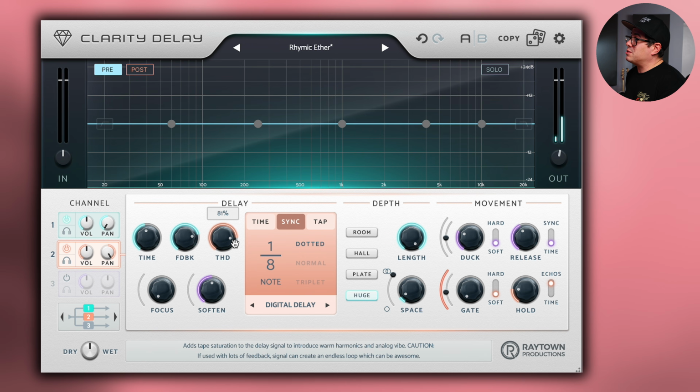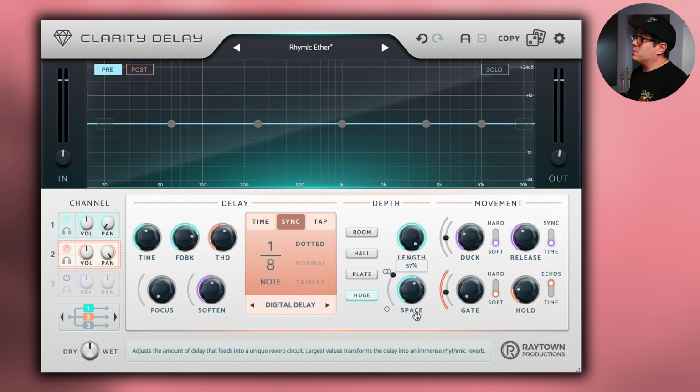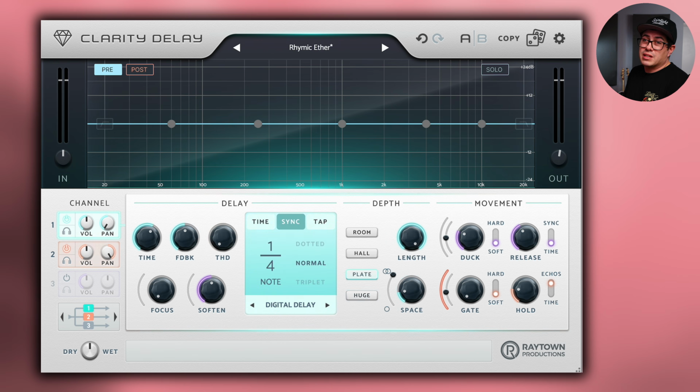So you can hear that actually sounds pretty cool, turning up the total harmonic distortion on that dotted eighth added some cool character to it. Playing with the space knob can be a cool effect as well if you just want to wash it out a lot more. So really cool parameters here that you can just dial in really quickly. So you can use it in subtle ways, or you can use it to make a really pronounced effect that becomes a prominent part of a track, just like that.